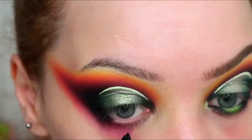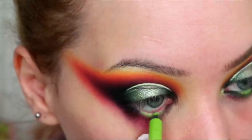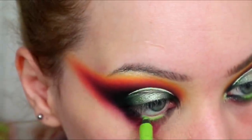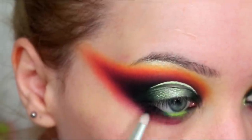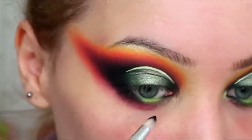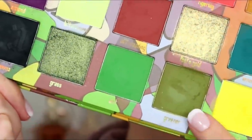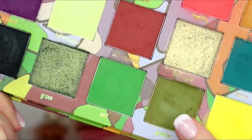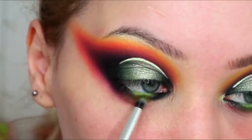I'm using my Huda liner just on the outer and inner corner. I just decided to kind of keep this spotlight theme going and putting the barium green in the middle. And then I am using just the black outer and inner corner. And I'm going to use one of the khaki green there to fill in the center. Blend it a bit at the sides with Venom as well, just to help the blend.